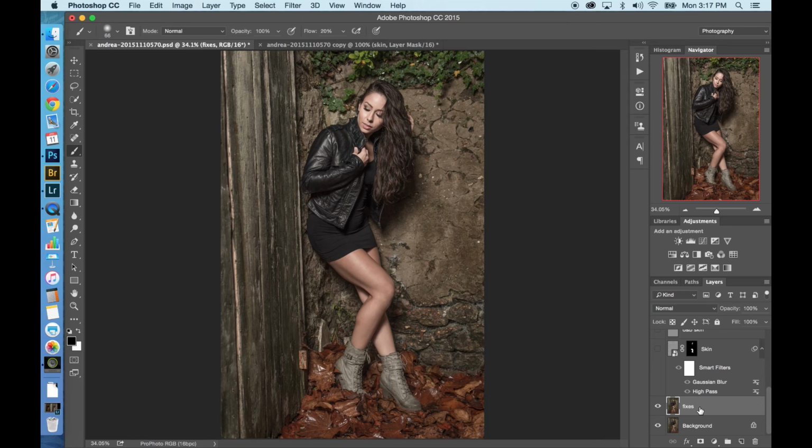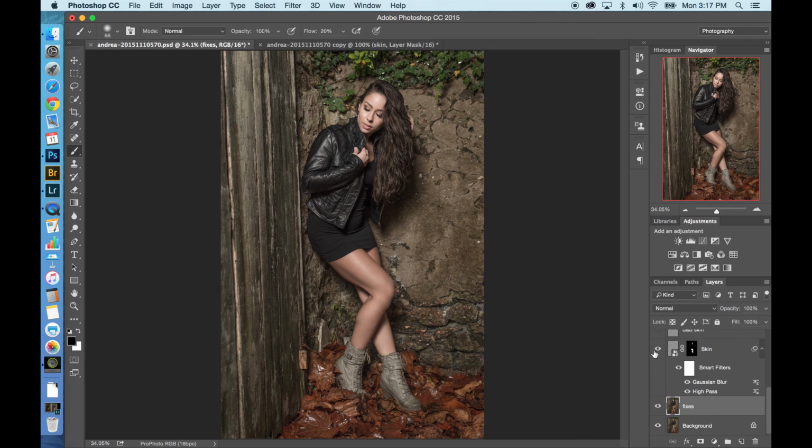In this particular case, with some bruises on her legs, but this might be stray hairs, blemishes, whitening the teeth, using the liquify tool, any of that kind of file manipulation I do. If it's in multiple layers, I'll put it in a group. At that point, I'll begin the skin smoothing technique, like I described before.